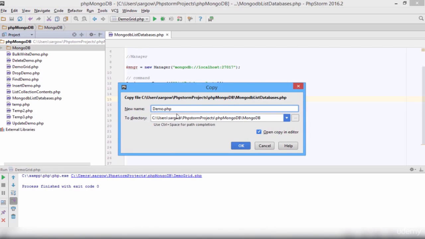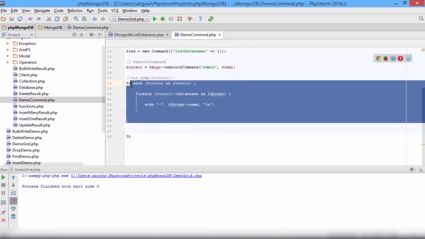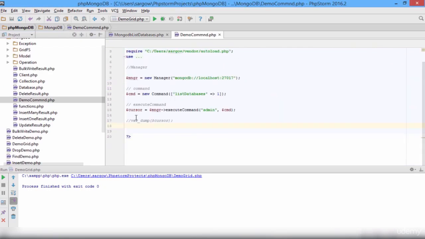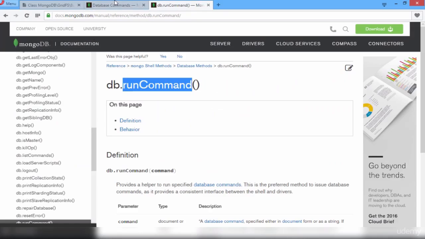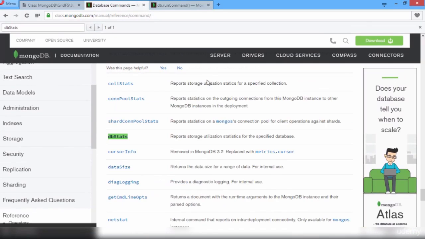So let me use the same for a different purpose, I mean a different set of command. It's going to be demo command. For example, if you want to get details about the database, you can always use the dbStats method and the database you need, php demo db.